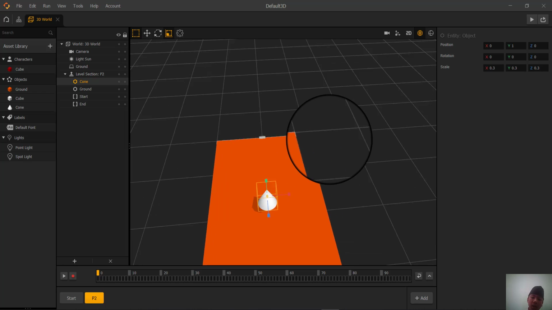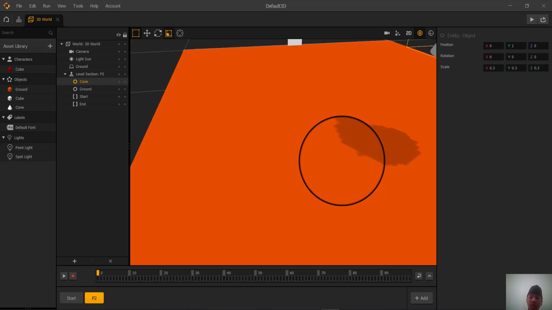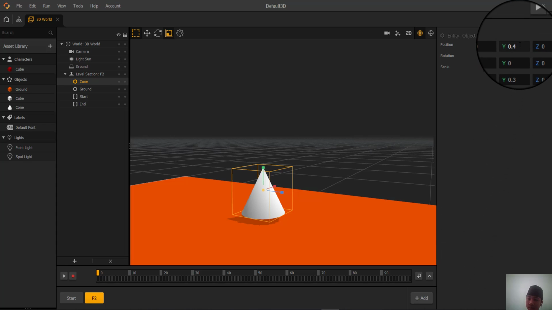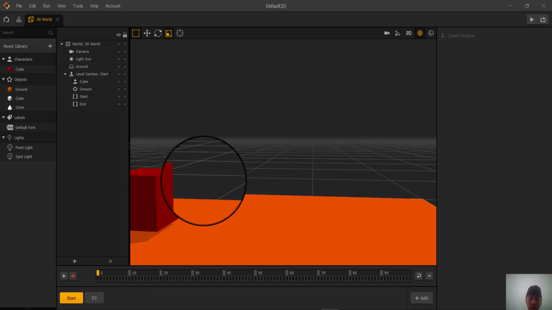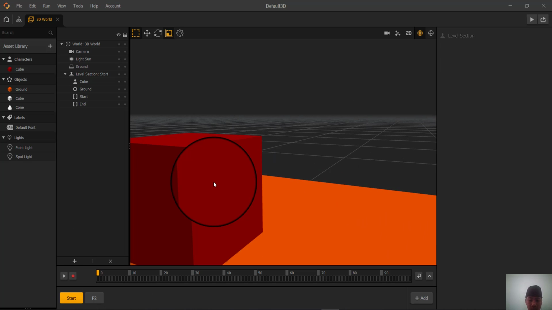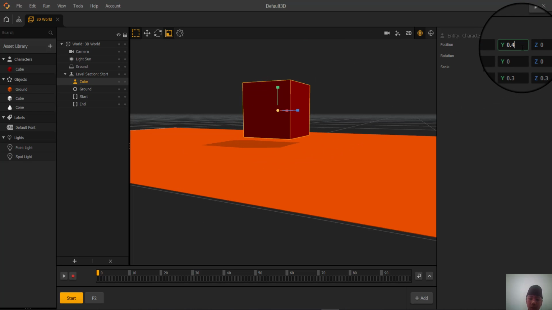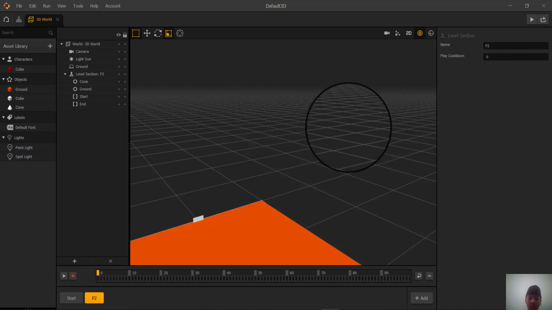Okay, and then change the position into 0.4, 0.3. Okay, 0.3. Okay, so all of the character and the enemy is 0.3.